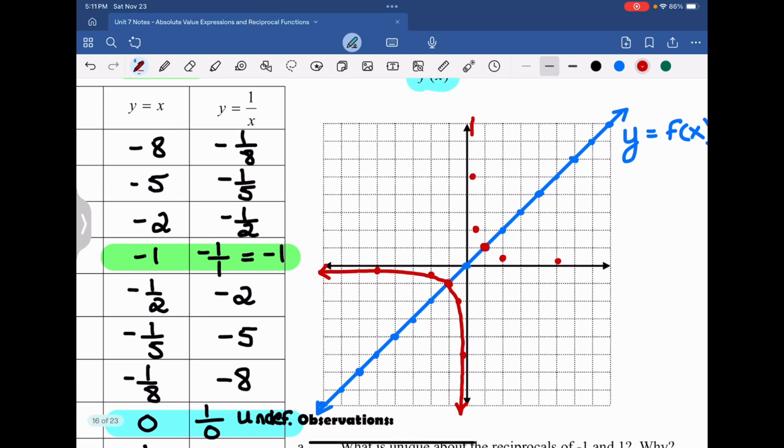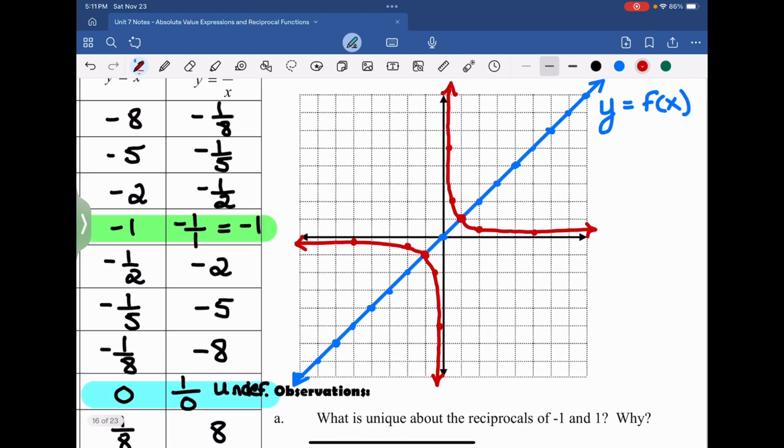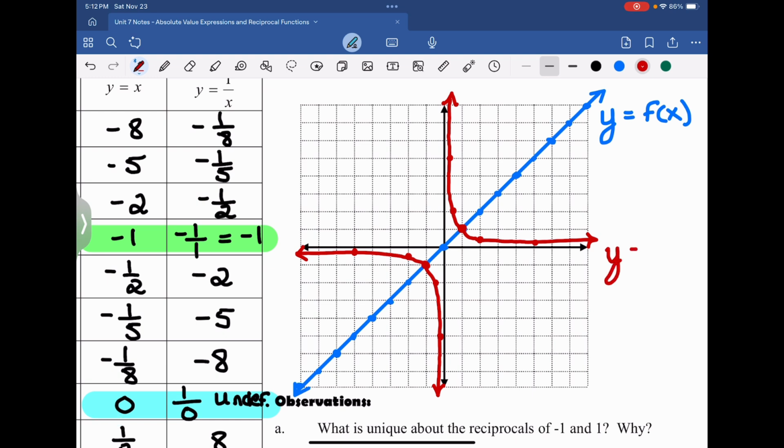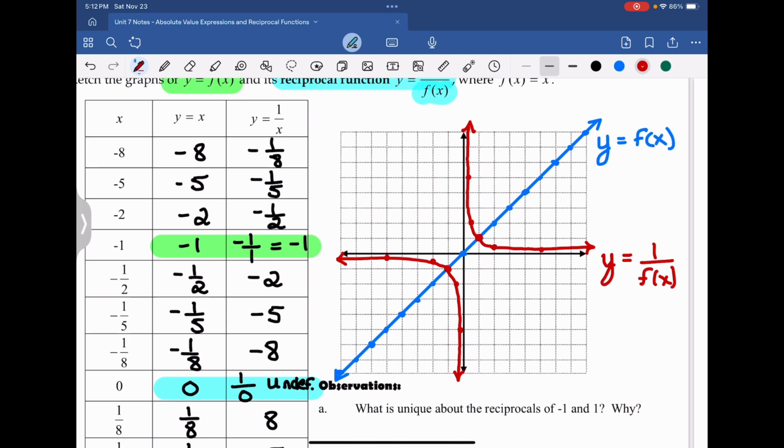And what you're going to notice instantly is that as soon as we've drawn this and we've drawn this correctly, it's a mirror image across this line here. And so we see that we have this and this, where it's symmetrical along this diagonal line. Okay, awesome. Now let's provide a bit of a label here. So we're going to say that our y is equal to the reciprocal of x, or we could say y is 1 over f of x as such.